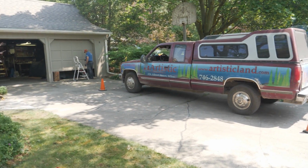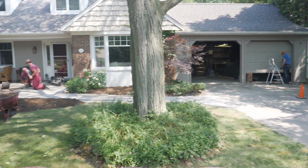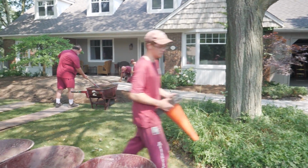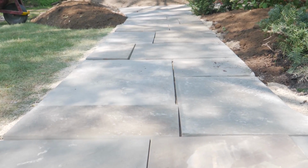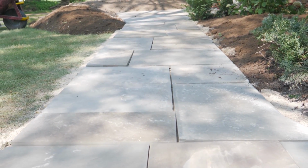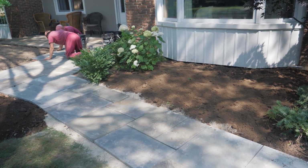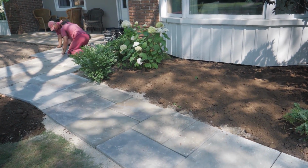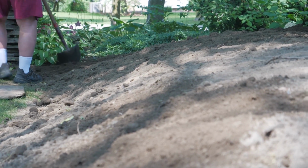Originally, as conceived, it was going to be a more traditional flagstone, but then in keeping with the cut stone on the porch area and extending it out, it's worked really well. My wife was a bit apprehensive at first, and she's very, very pleased with the way it's turned out now. And we're going to have a flagstone footpath, more like footfalls along the outside, tying it in. I think that should work very well too.